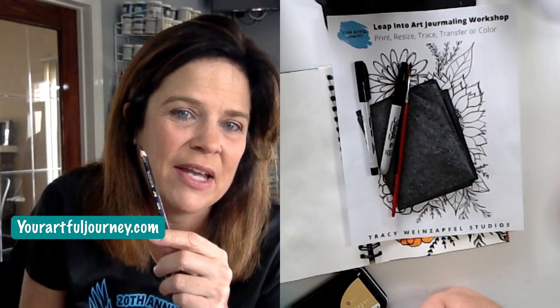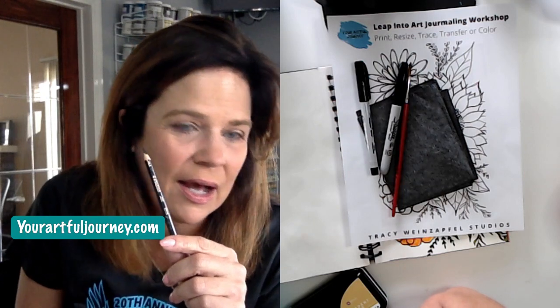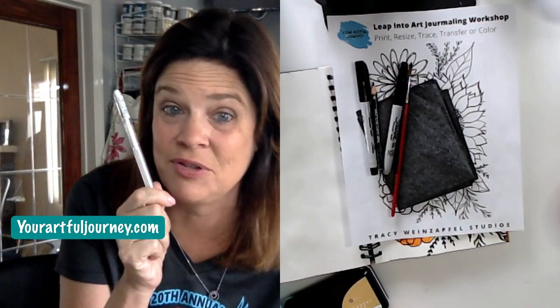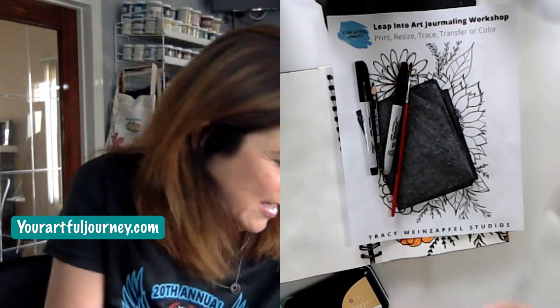If you don't have it, don't fret. You can live without it, but that is handy as well. This is a white Uniball pen. Again, not absolutely necessary, but I'll show you in the detail work how handy it is.